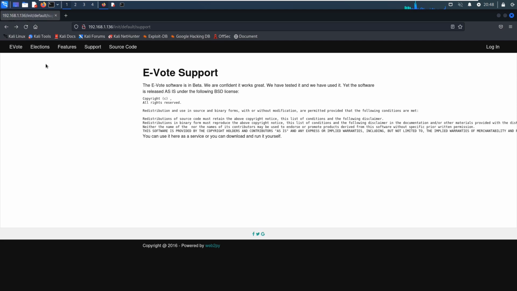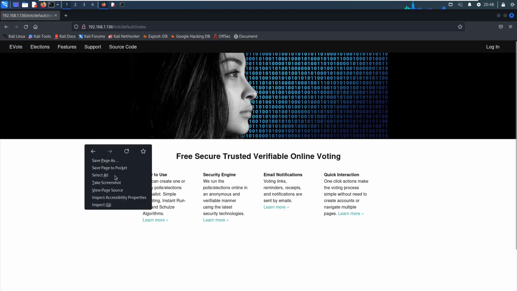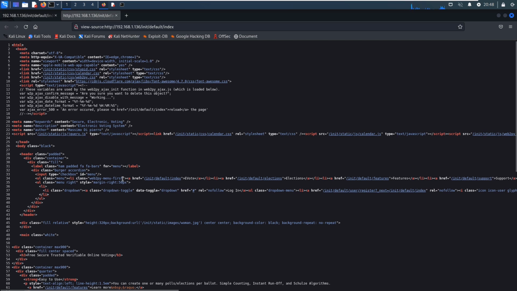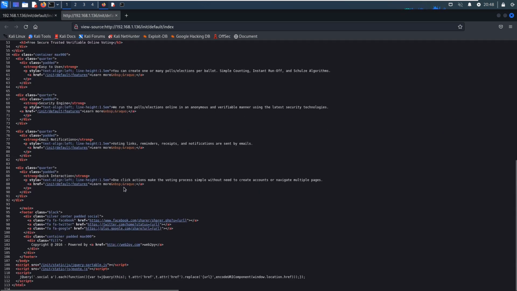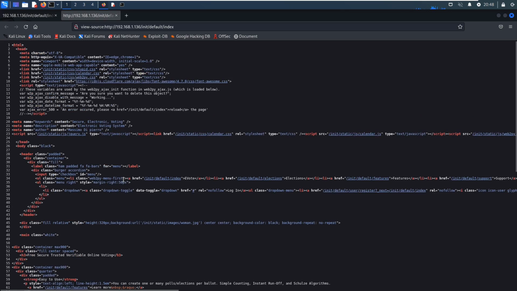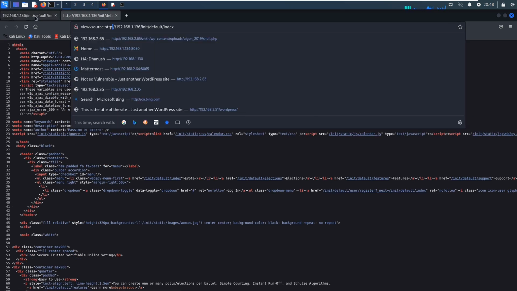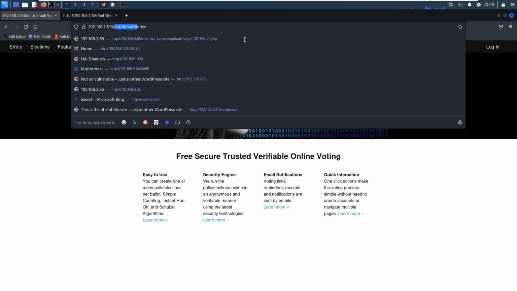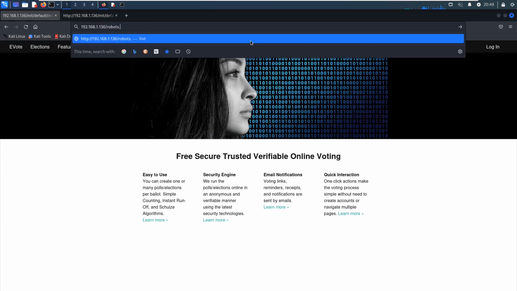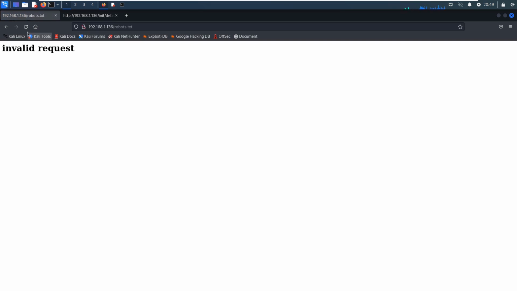Let's go back and check its source code, because sometimes we can get sensitive information from the source code, but it's not the case here. Let's access the robots file. Not found. We even got an error, invalid request.